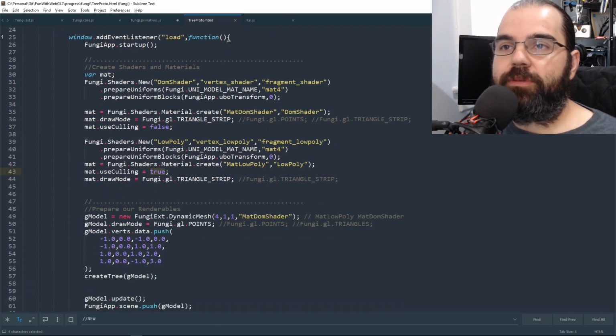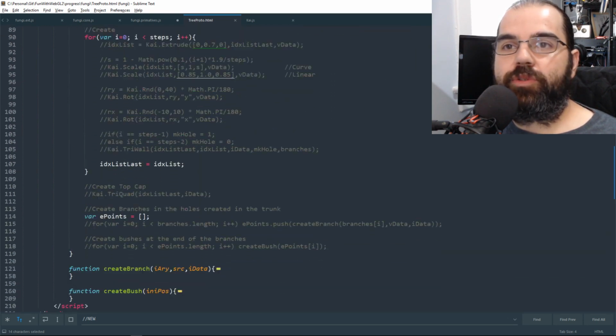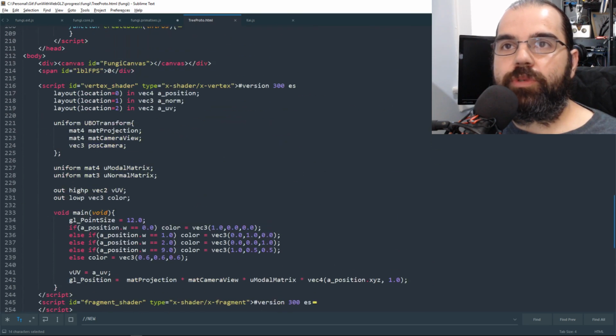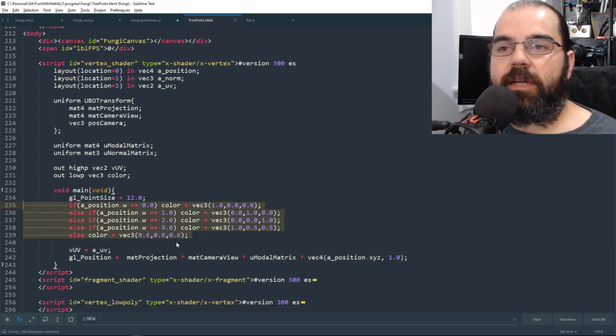Calling is true, triangle strips. Now, one thing I'm going to do is in our vertex shader, the DOM shader one, the default, I fixed up this if statement because I want to color all the vertices for debugging.